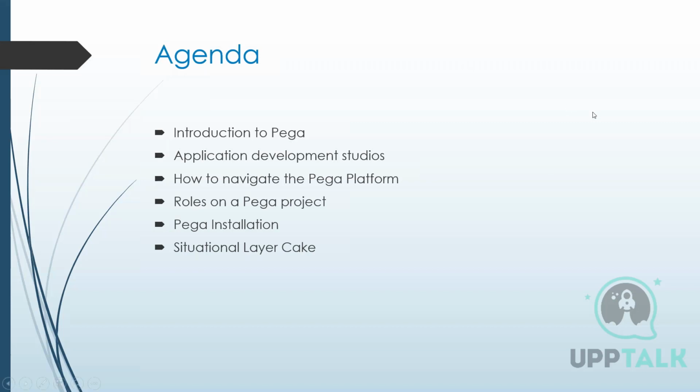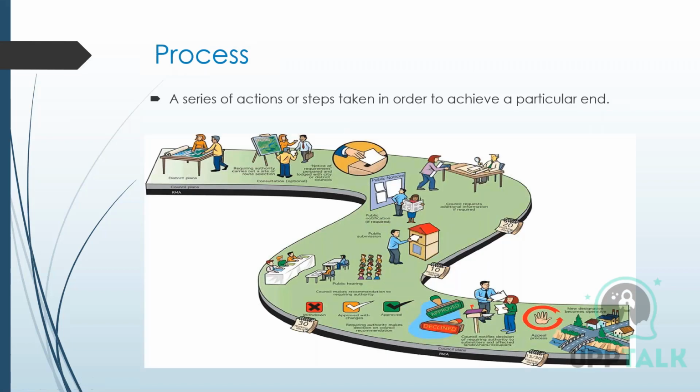To start off, let us see what a process is. Anything that I could do in order to achieve a particular outcome, I can call it a process. Whenever a sequence of steps or actions is involved in order to achieve something, I can call it a process. I make coffee, I can call it a process, right? Because a standard set of steps is there, and I achieve an outcome out of it. My coffee is prepared, so that's the outcome I get.